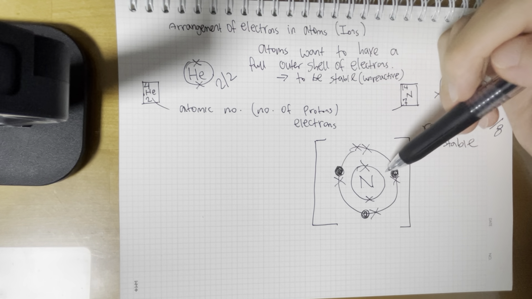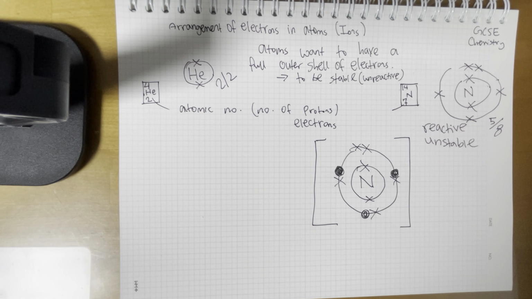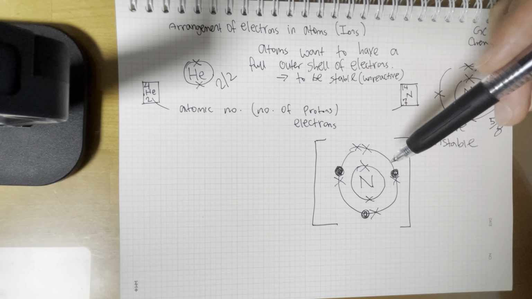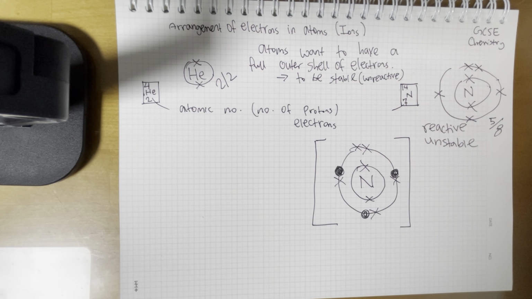Before becoming an ion, it had 7 electrons and 7 protons, so it was a neutrally charged non-ion atom. But now it received 3 new electrons. So now it has 10 electrons, because 8 in the outer shell and 2 in the inner shell, right? So 10 electrons compared to 7 protons, because remember, the number of protons never changes.